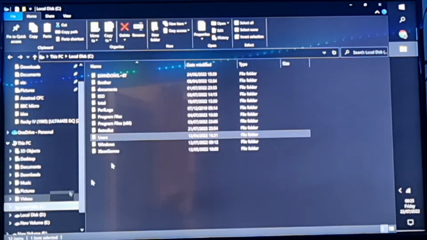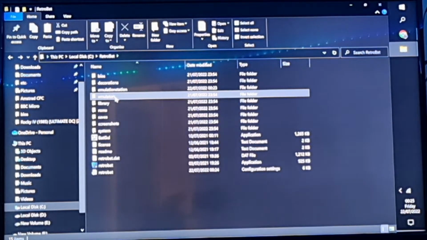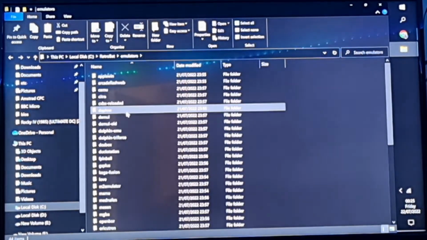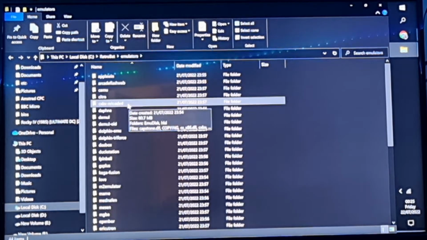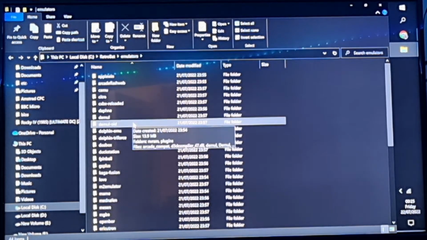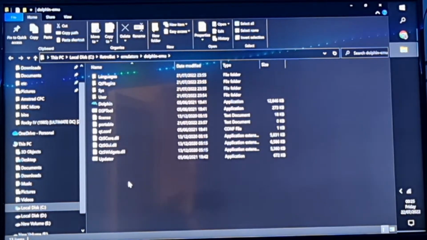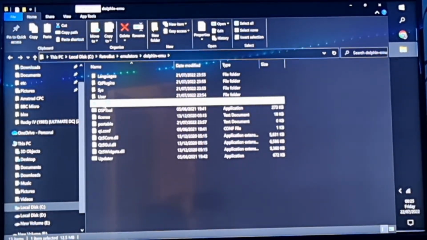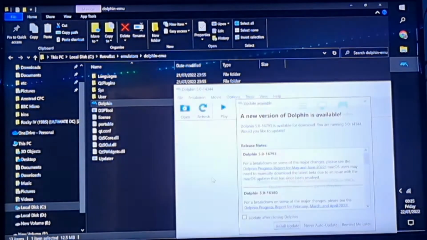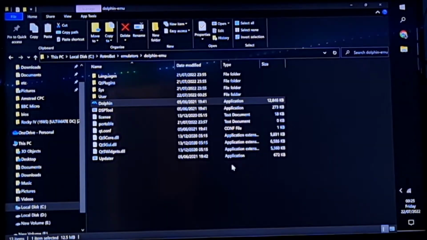And let me just quickly show people the standalone emulators, which the full installation of Retrobat comes with. So if we go back into the Retrobat folder in your C drive, if you go to emulators, there's really good standalone emulators here to use. So we got Dolphin Emu, which is a GameCube and Nintendo Wii emulator. So go in there. If we go to Dolphin application, which is an exe file, double left click on it, and it will ask you to update it. So just install update.